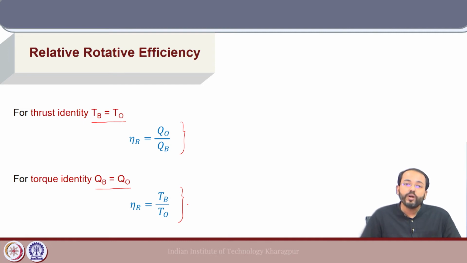So, when we do an evaluation of the powering of a ship using the self propulsion test results and open water data, we will use these identities, and in this way we can compute the eta r with the ratio of the behind hull torque or the thrust to the open water values. Now, this will be better explained using a simple problem that we will do now.